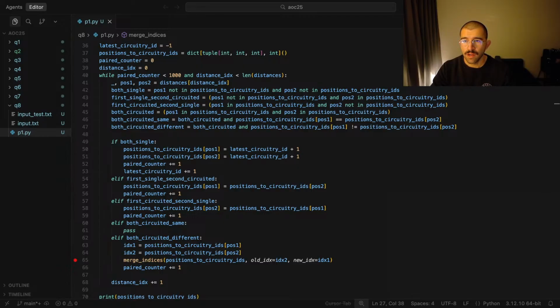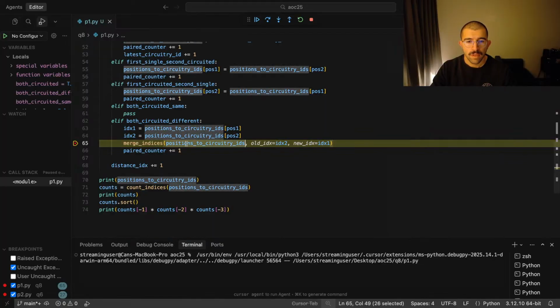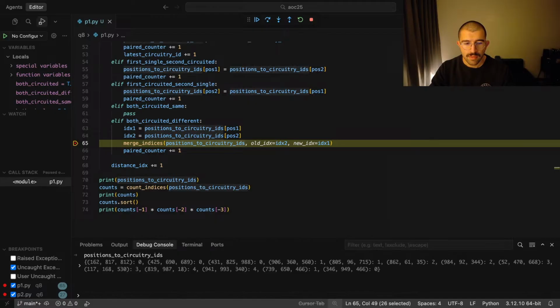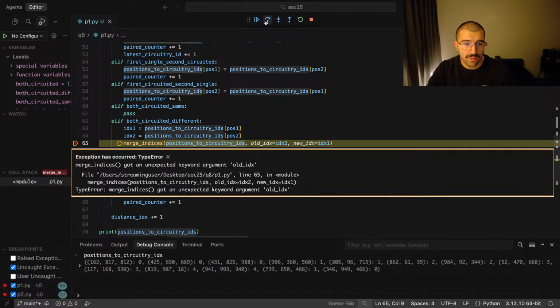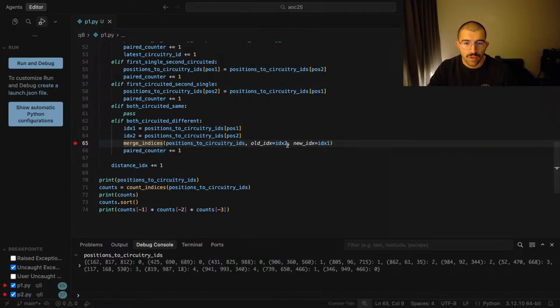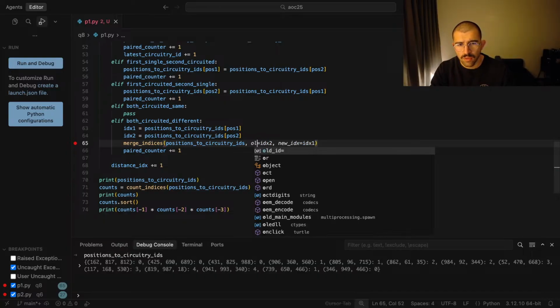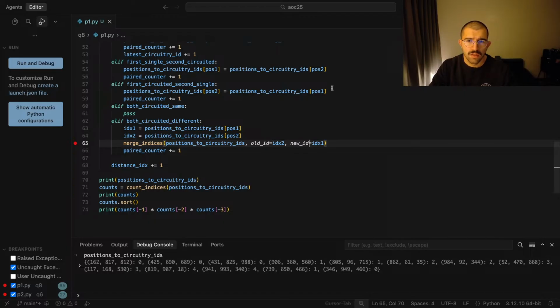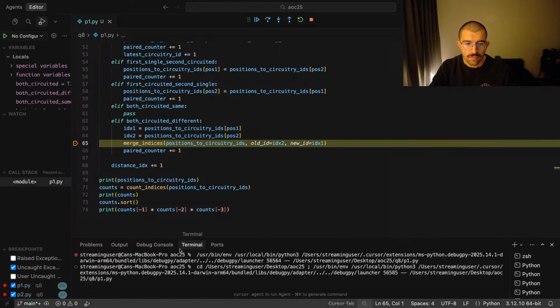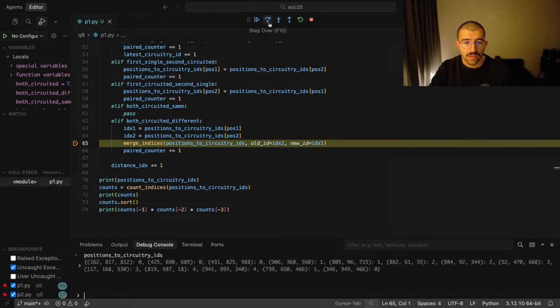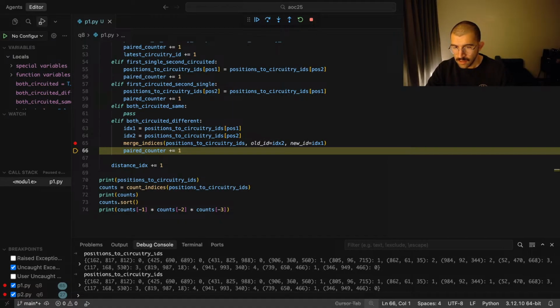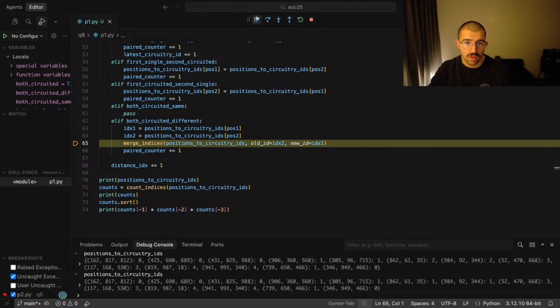Can we do the following? Let's run it. Okay, so this is the positions to circuitry. So index 2 is 2. So the ones with 2, this and this, will be mapped to 1, all right? These two. And let's skip this. So old ID, new ID. Yeah, these two will change, and let's check. Yes, they are changed, nothing else differed. All right, so I think this is working fine. Let it go.